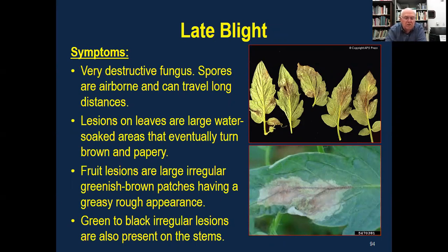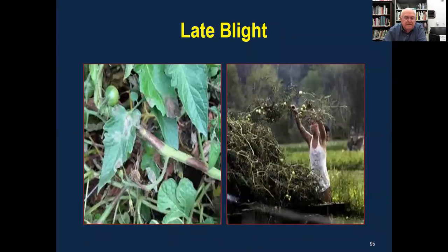Fruit lesions are large, irregular, green to brownish patches having a greasy, rough appearance, and green to black irregular lesions are also present on the stems. You can kind of see what this is, late blight, and you can see what happens if you let it go on the right. She's dead.